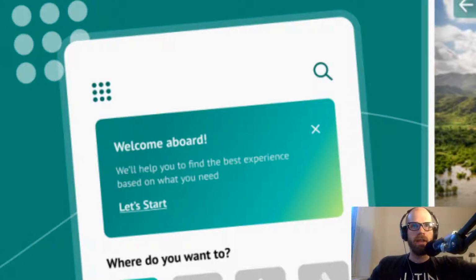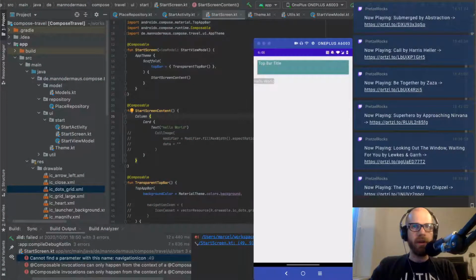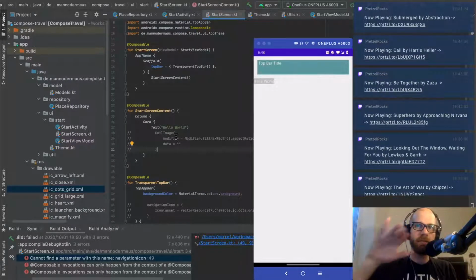It is a material card. I'm already using a card, but this card has more padding. It has a green gradient background from top left to bottom right. It has a close icon. It has some text. All right, that sounds like a reasonable thing to get started.